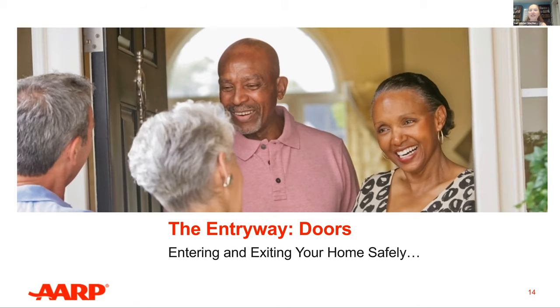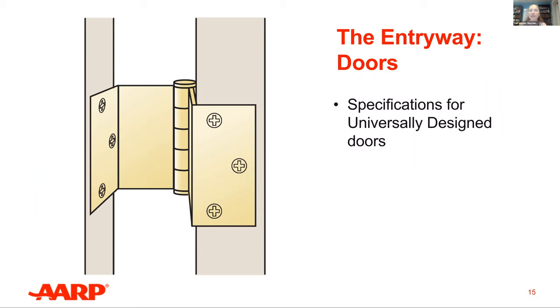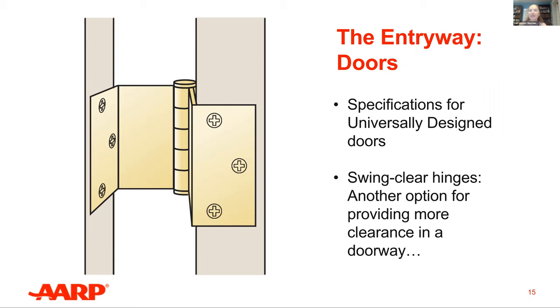Whether a residence is a house or an apartment, its exterior doors should allow a smooth transition into and out of the property. Safety is of the utmost importance — consider adding an attractive grab bar at each of your entrances. The width of a doorway opening should be at least 32 inches to allow a wheelchair to pass through, and a height of at least 80 inches. Door thresholds should be less than three-quarters of an inch, and beveled when possible. When the measurement is just an inch or two too small, swing clear hinges can provide the needed space by swinging the door completely clear of the opening — search online for 'swing clear,' 'wide throw,' or 'offset hinges.'